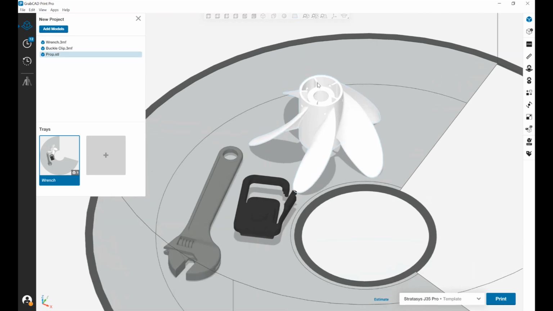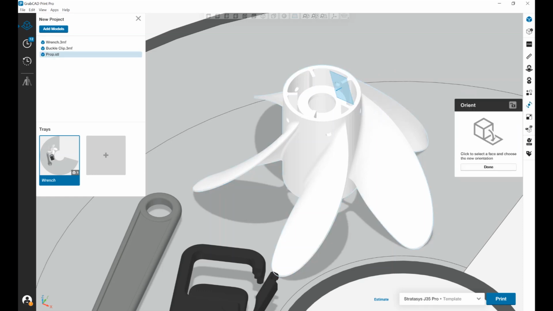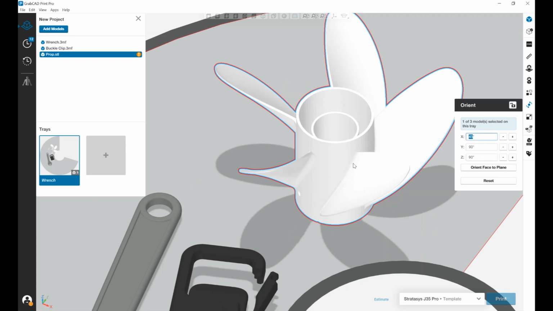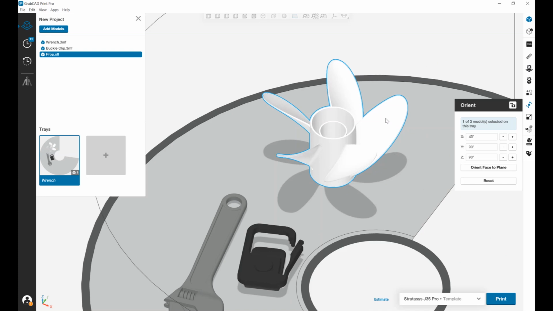To do that, we're going to come to my prop, and you will see in the next video more details regarding part orientation, but for right now I'm going to quickly flip it over. Move it in a little bit. And what I'm going to do here is on this individual part in the Orient tab, in the top right is this lock icon. If I select that, it will lock the rotation axes on this part. You will also see the indication in the model or the project window with this lock icon.